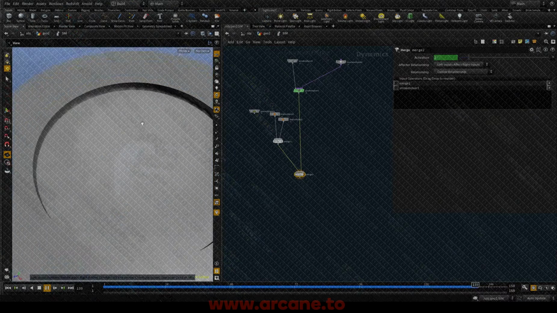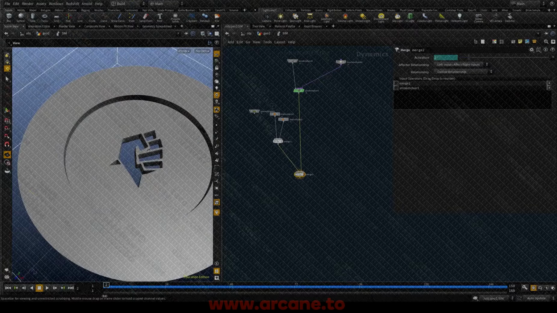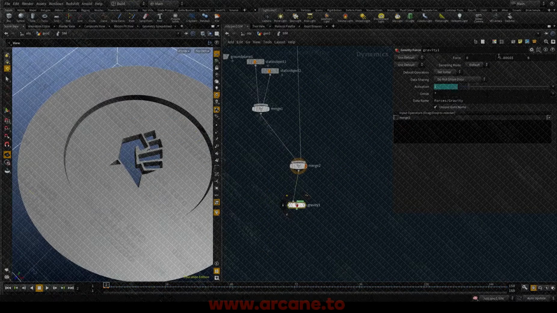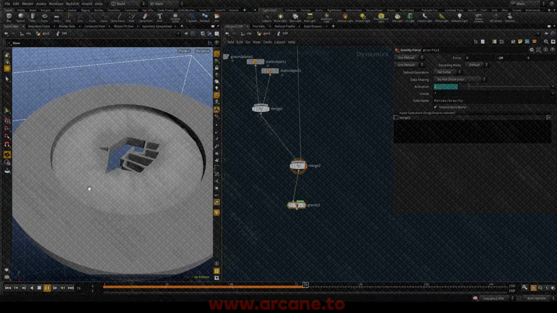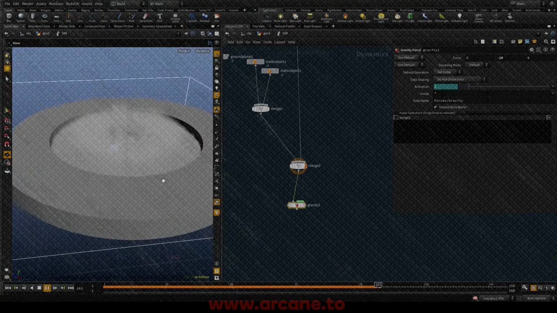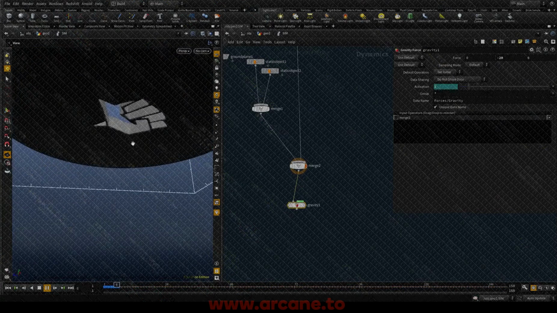Yeah, the smoke is not coming down. It will come down a little bit, but not so much. Let me add a gravity force and increase this to 20 and see what we get. Obviously it's going to cause the smoke to take longer to reach here because there is a force applied to it. Let's see what happens in there. Yeah, it's coming down. You can see it.